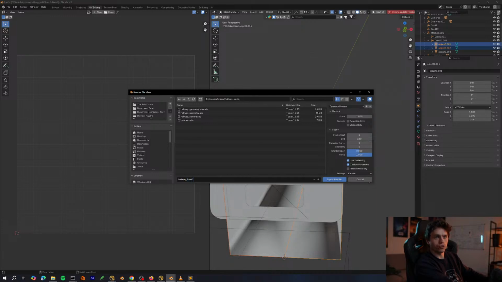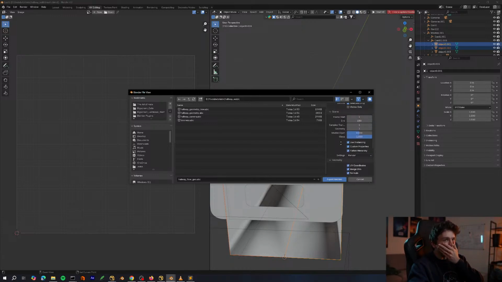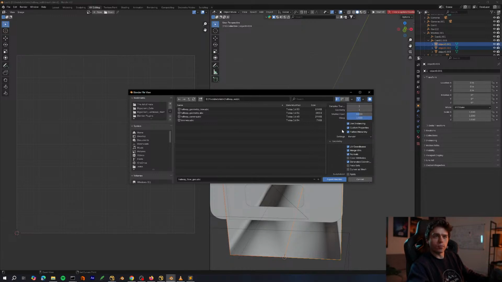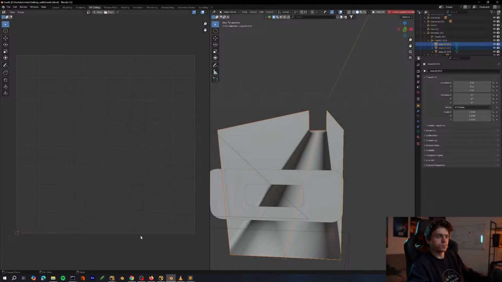Hallway flow geo. There's one more thing here you always have to press, otherwise the attributes break going from Blender to Nuke, and I can't remember what I'm remembering. I think it'll work. Usually it's flatten hierarchy. Sometimes there are values that break it.